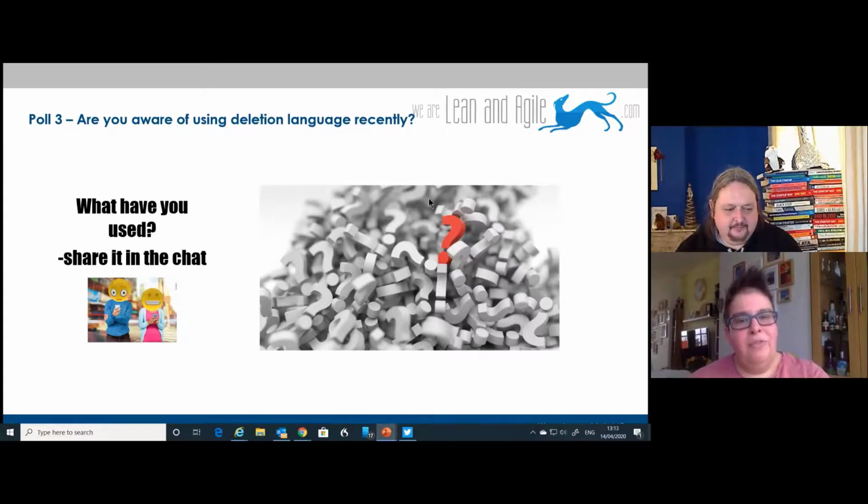So if you have done that, as comfortable as you are, what sort of things have you been using N'T language in? What sort of phrases, what sort of areas of your life have you tended to be using deletions? So what have you been saying can't happen, won't happen, shouldn't happen, isn't possible? And again, I'll just give you a minute or two.